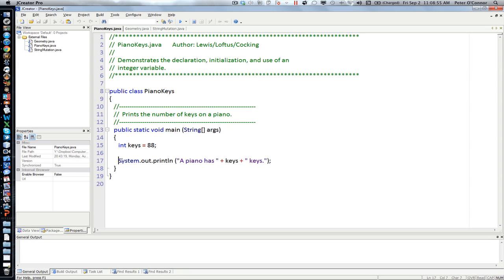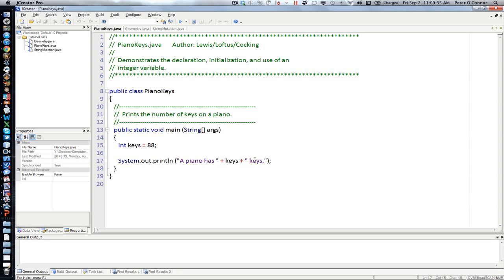Then I could just print it out later. So we'll do something we've always done: System.out.println. You put a string literal in here. "Piano has", hey, there's that plus. That's concatenation plus. And then we see, not in quotes at all, the word keys in here. What that means is that it's going to print out whatever is in the memory location of keys. So here I have keys, and it's going to print out 88 because it's going to go to that memory location. It doesn't print out the word keys. It goes to the memory location of keys and says, oh, hey, look, there's a number 88 there. So then it gets 88 and puts it right there for us. And then we concatenate on the keys here.